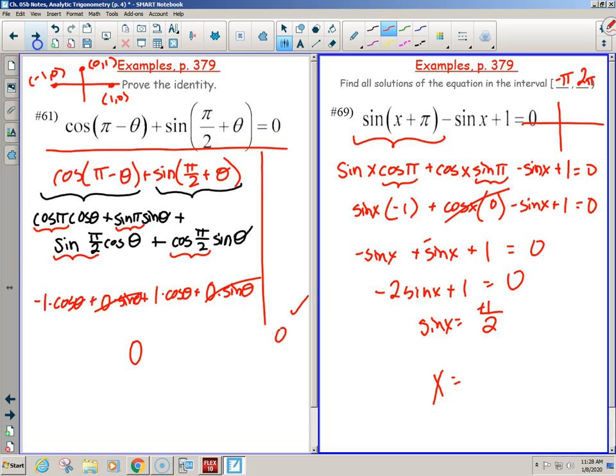Well, I'm looking for any angles that are in that 0 to -pi, but also in that 0 to 2 pi range. Just thinking about the entire rotation I'm allowed to look at. I'm allowed to look at negative pi or positive 2 pi. Okay. Sine is 1/2. 1, 2, 3. Oh, 1. What angle is that for sine?